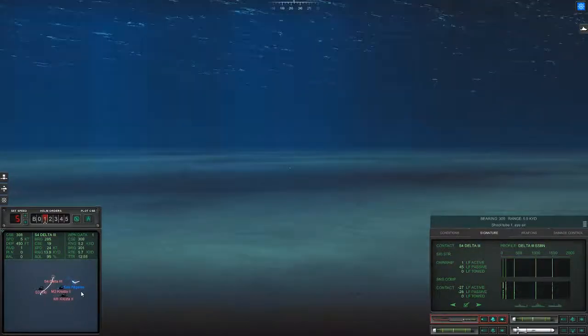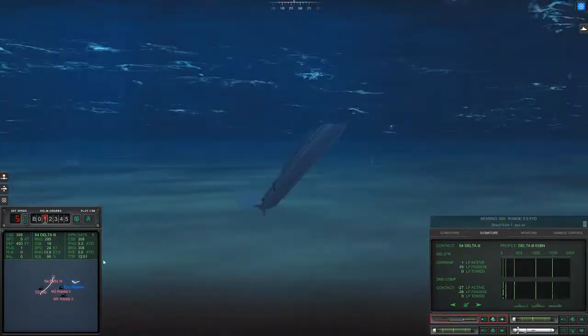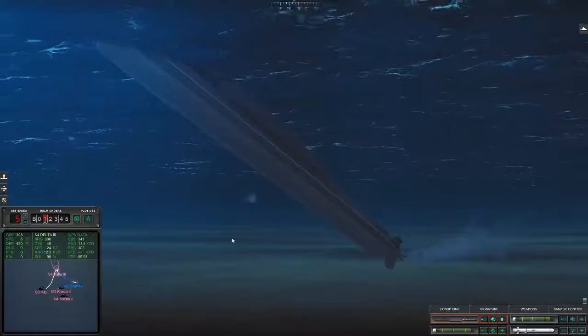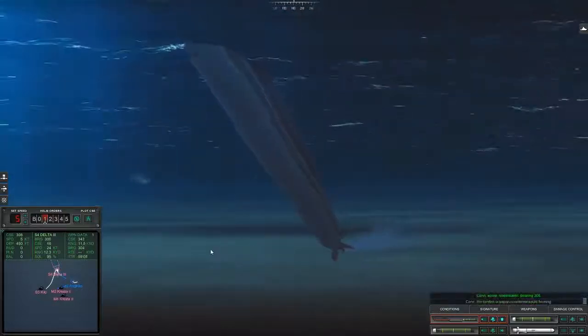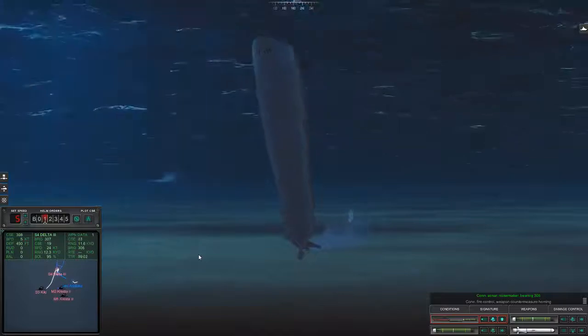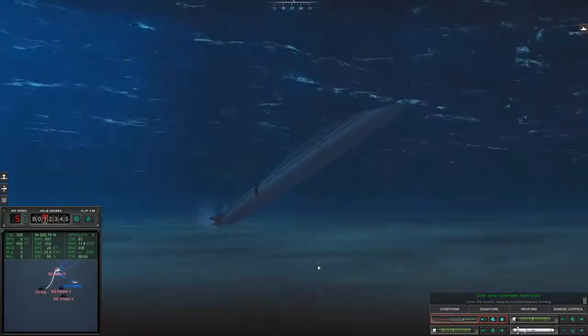So now I've decided, because the initial second torpedo that I launched missed because the wire broke. I think it got sucked up on something else or whatever. I've launched the second one, and now you can see it approaching in the distance. And God love him, this Delta 3 commander does his very best to keep this torpedo from hitting him.